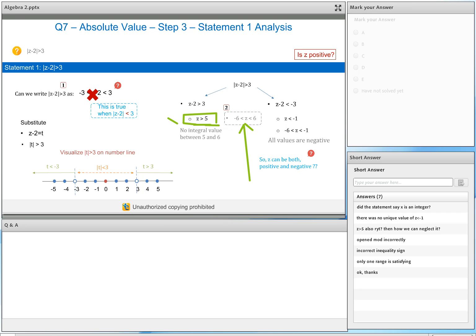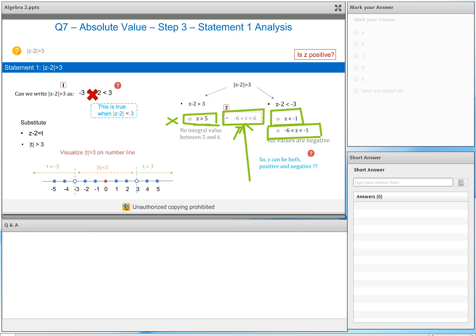That's why this range does not even apply here, because it doesn't meet the information that's given to you in the question statement. Whereas if you take a look at this range here, z is less than -1, this definitely applies over here, and what you get is a more well-defined range of z in which all the values of z are negative. That's why you can answer the question here. Okay? All right, so what's your learning from this question?